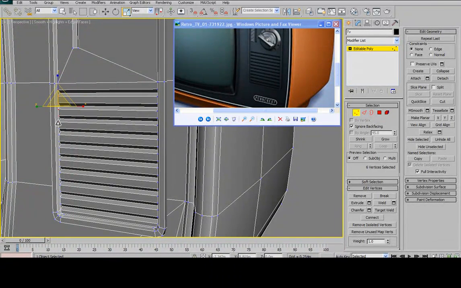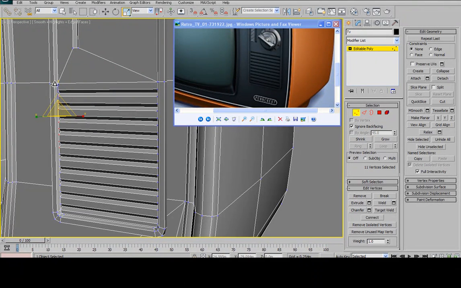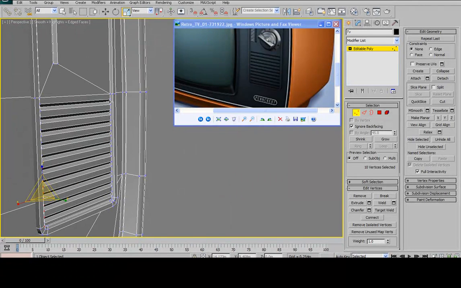Now what I'm just doing is I'm going to triangulate these over to this upper vert here. So I'm just control selecting all the verts and then just hitting connect. It looks like a mess from this view, but it saves a lot of topology, and all of those triangles are coplanar, so you don't even notice it. So once again, control select and connect them all. And then I'll do the same thing on the other side.